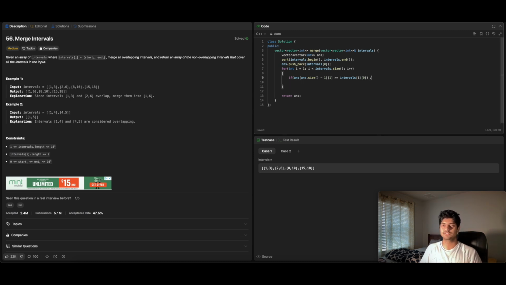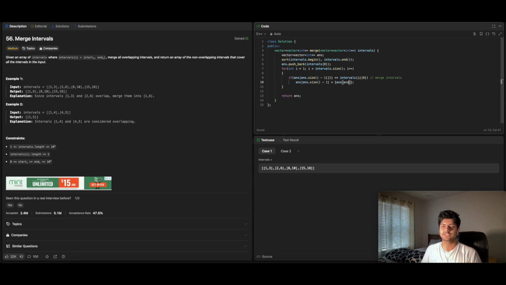So this case tells us, yeah, we're going to merge our intervals. How we do that is we're just going to change the last element in our answers array. We just need to change this part and then we have it merged. Since we sorted it, we know that the first element will always be the minimum one of the interval.